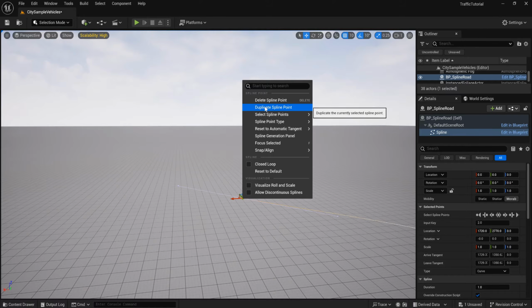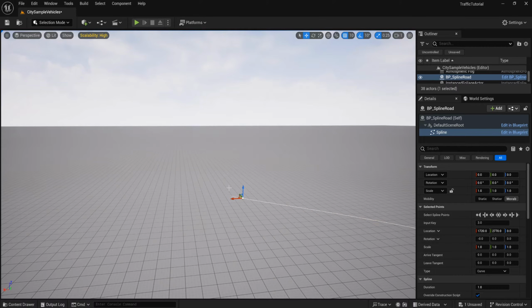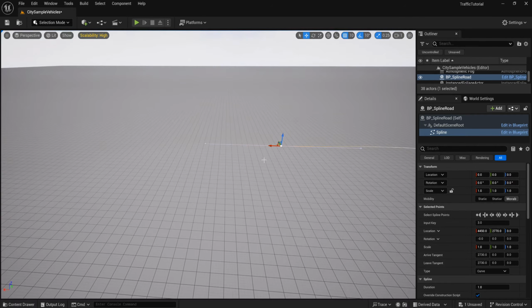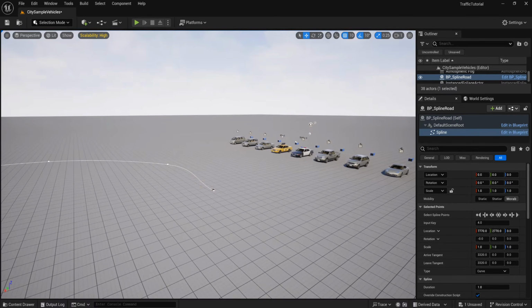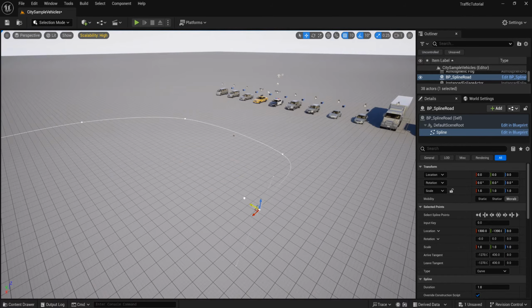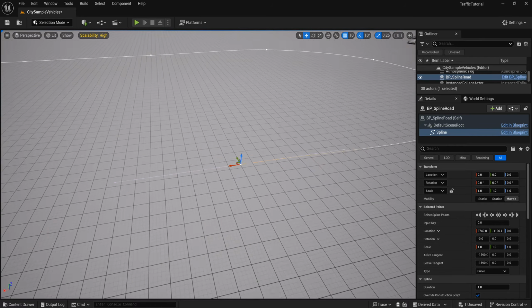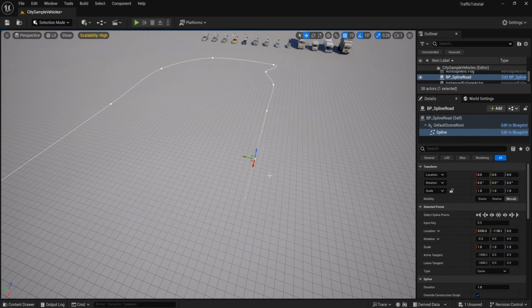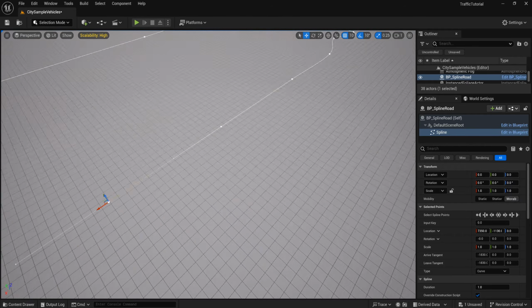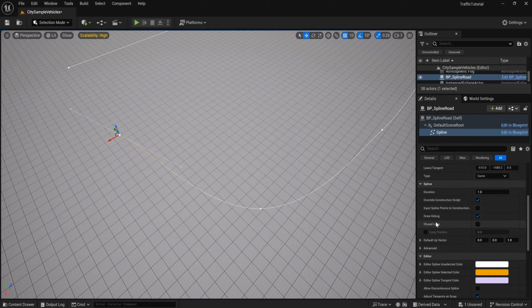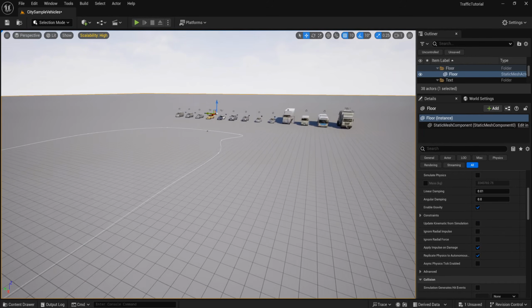Right click, duplicate spline point, move it, and set close loop to true to close this spline.